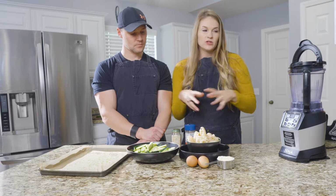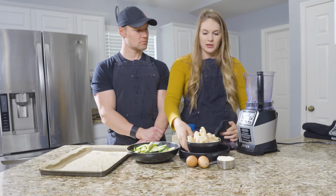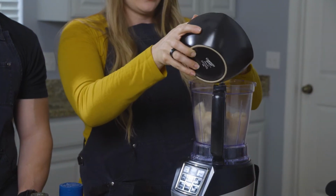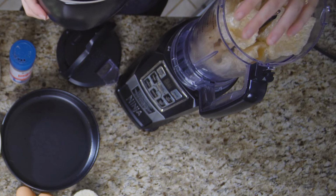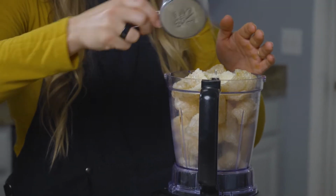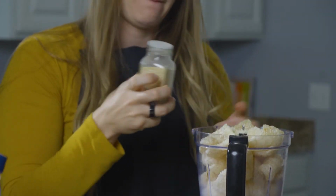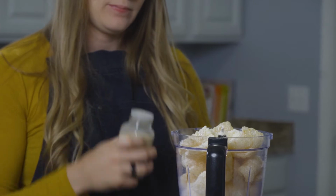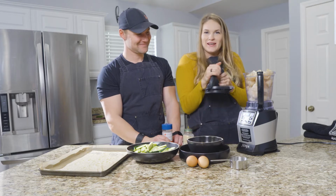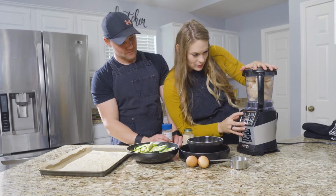Boom. So first things first is we're going to blend all of this stuff in our handy dandy ninja blender here. So we're gonna add the pork rinds and the cheese, as well as some of the seasonings. Adding salt to pork rinds. Pretty crazy. It's good. Salty French fries. All right, we're just gonna blend this up real quick.